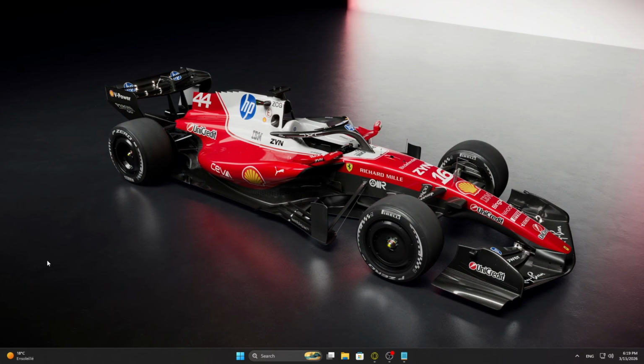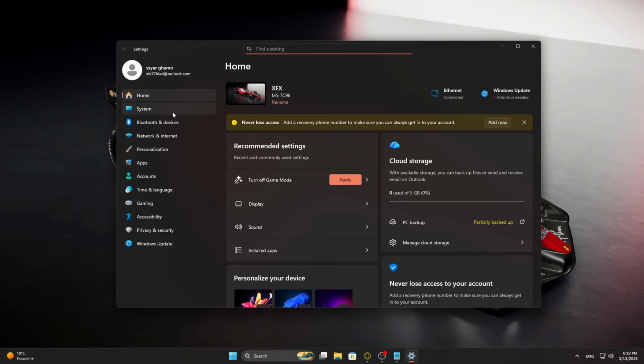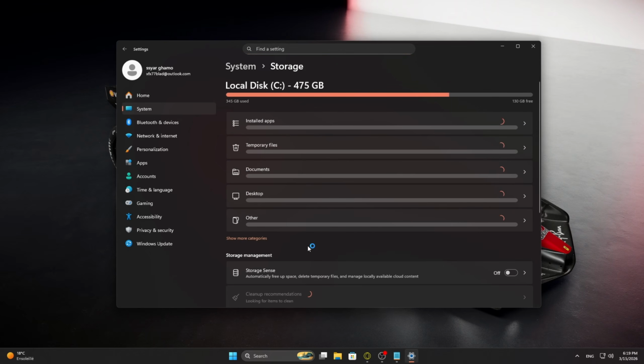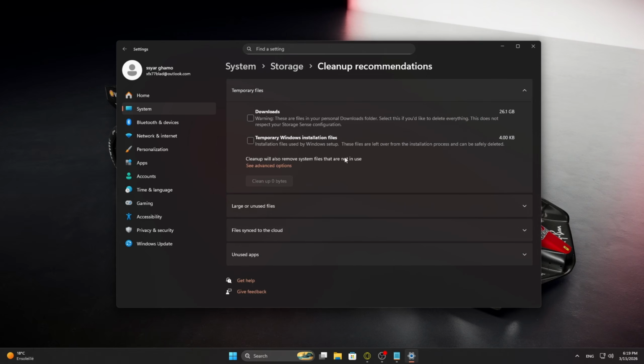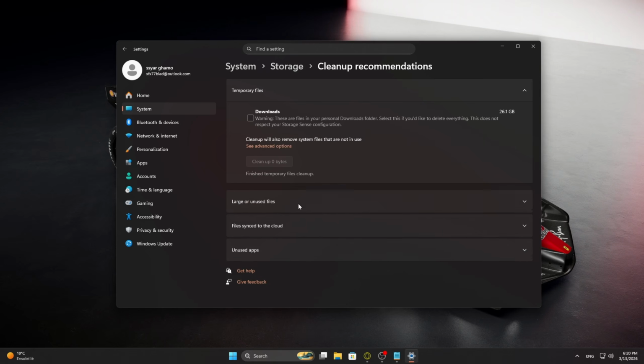To remove these files, press Windows plus I to open Settings. Navigate to System/Storage. Then click Temporary Files. Allow Windows to scan your system. When the list appears, locate the Shader Cache option. Check the box next to it, then click Remove Files. After the cleanup finishes, restart your PC again.